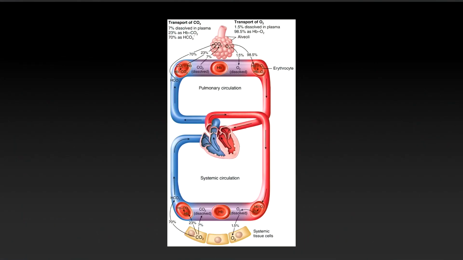And so in this slide that you see in your series of notes, same exact principle. We have external respiration at the lung, internal respiration at the tissues. We have the arterial system shown here on the left, but that is diffused throughout the body, and the venous circulation on the right-hand side. Now we're looking at the fractions or the percentages of oxygen and CO2 and where they're carried, not partial pressures. You can see the 1.5 and 98.5% of oxygen on the arterial side here, and CO2 shown on the left.